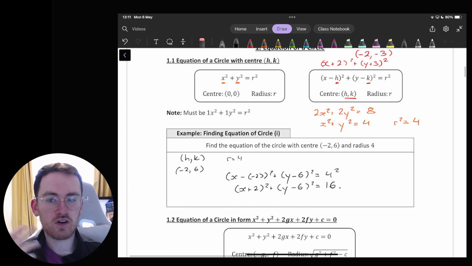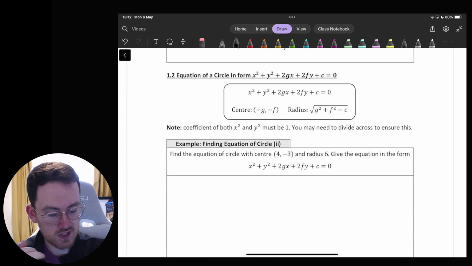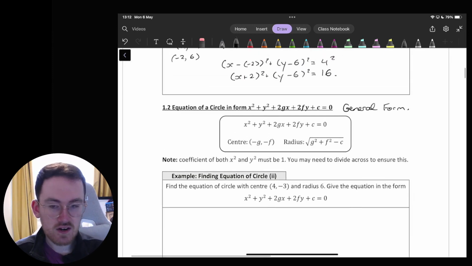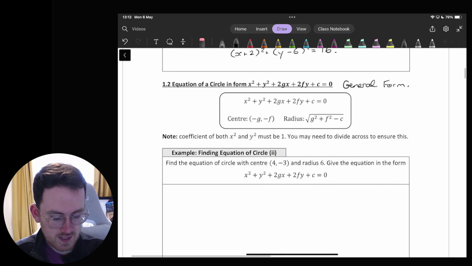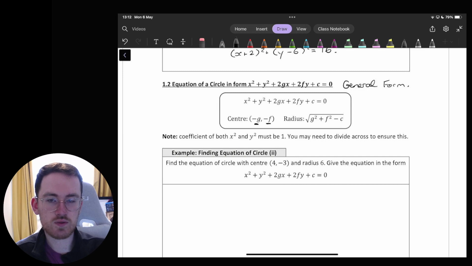So moving on then to look at our other potential option for the equation of a circle, this longer form, which is sometimes referred to as the general form. This is the general equation of the circle. Where this form comes from is if we take our answer from the previous part, with the (x minus h) and (y minus k) format, and expand those brackets and multiply them out, we would end up with this long form version. So that is x squared plus y squared plus 2gx plus 2fy plus c equals 0, where my center is now (-g, -f), and my radius is the square root of g squared plus f squared minus c.